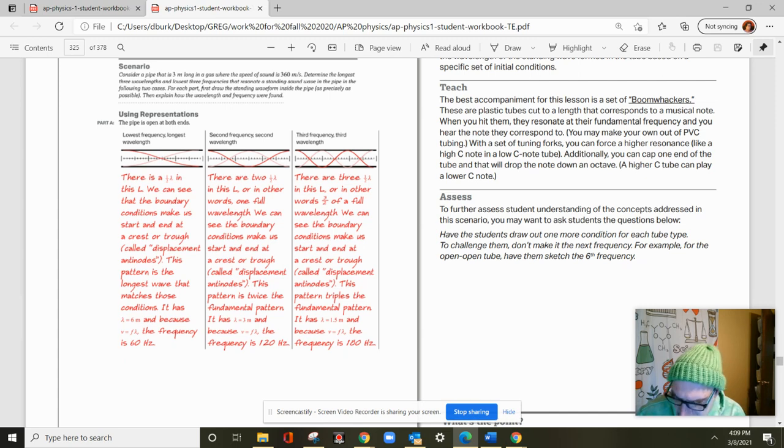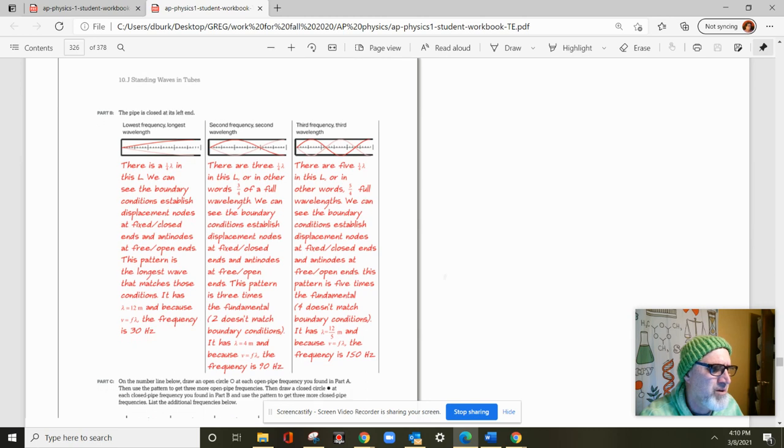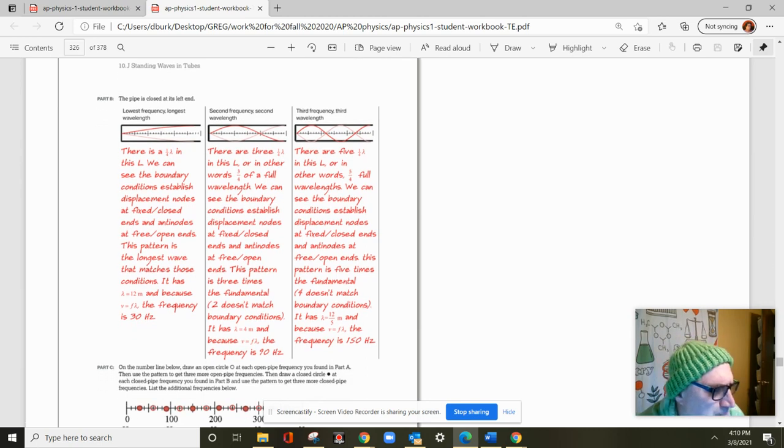Because 3 halves wavelength equals length. The length is equal to 3 halves the wavelength. 2 halves, 1/2, 2 halves, 3 halves. So 2/3 the length is equal to the wavelength. So 2 times 3, divided by 3 equals 2. 360 divided by 2 is 180. Okay, so what's wrong is the statement that wavelength is 1.5. It should be wavelength equals 2 meters, not 1.5 meters. So you've done it again.